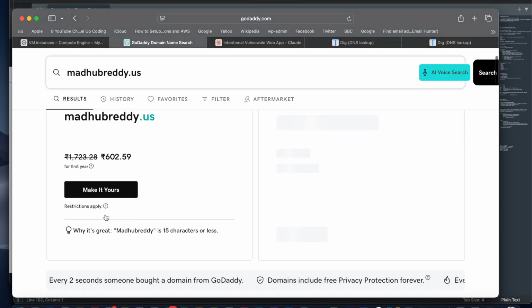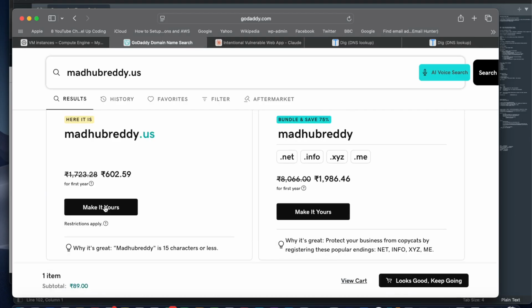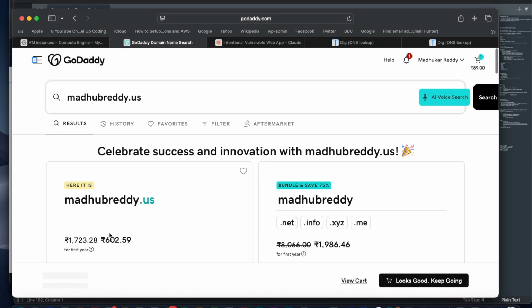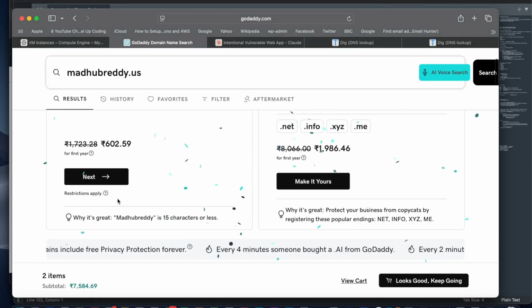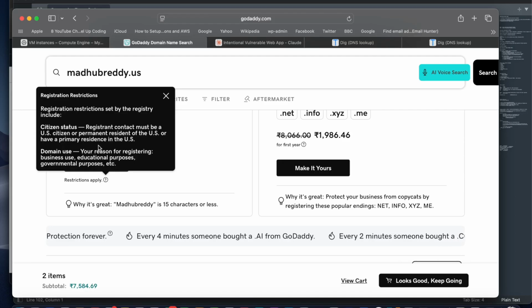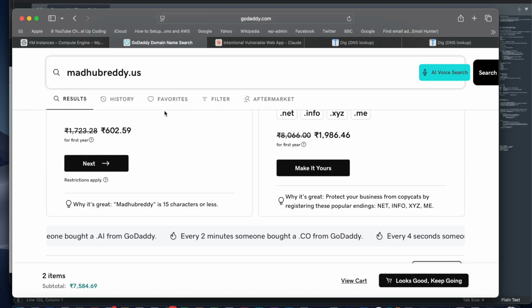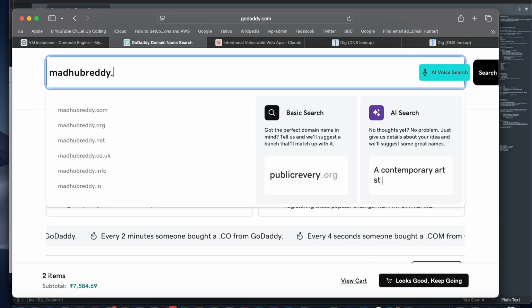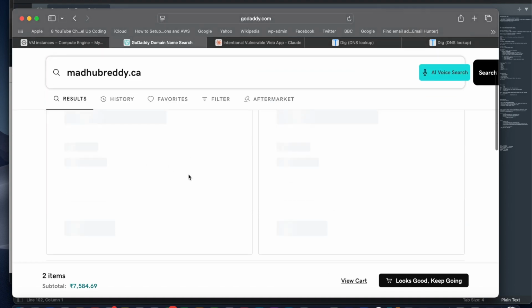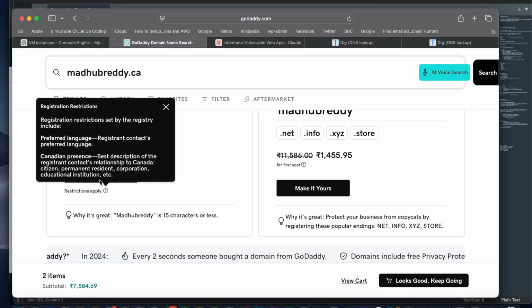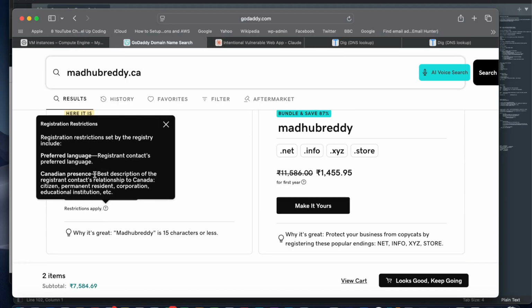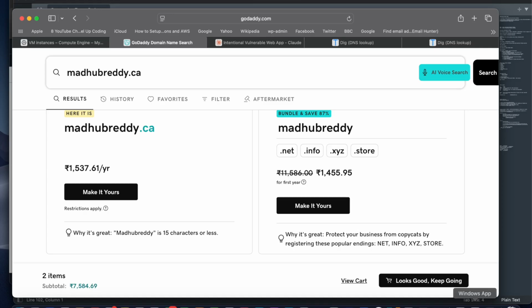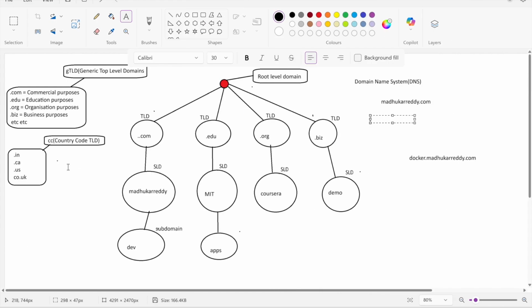I'm an Indian, so I can't buy this domain, because if I click on restrictions, it says must be a US citizen or permanent resident of the US. So I can't buy it, but I can buy .in because I'm an Indian. If you want to buy .ca, you need to be a Canadian citizen or permanent resident. As you can see the restrictions here, Canadian presence. So these are country specific domains, country code top level domains.